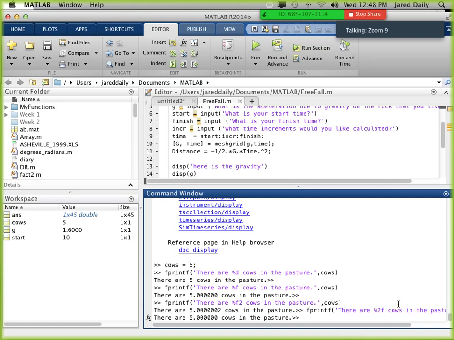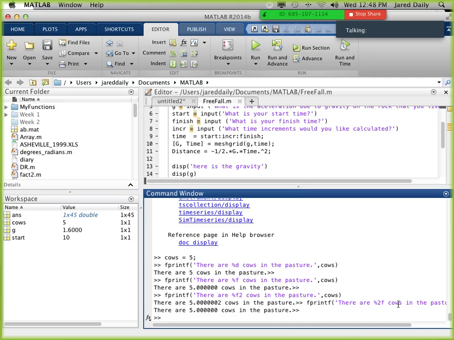Let's see, oh, there it is. It goes %, so there are actually 2 numbers you put in. You put %8. So if I do 2.2, for example, no, it has to be 8 has to be the number of.